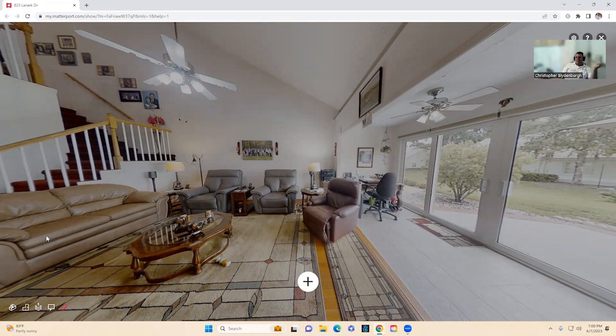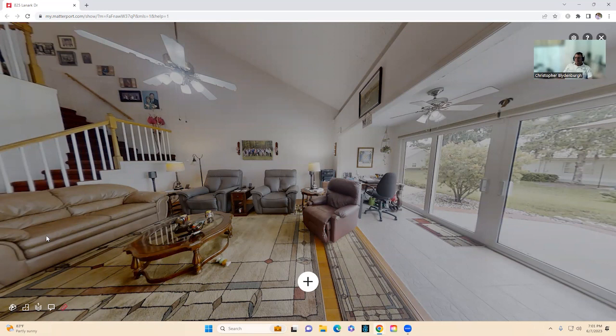Having Matterport tours also increases the amount of interest and the activity you get from potential buyers. Buyers are inundated by the amount of listings that are out there all over the country. Everybody's got a house for sale somewhere, and a lot of them are identical. A lot of these master plan communities have identical looking homes as far as their layout and structure is built. But it's a matter of what kind of upgrades are done to it. Does it have granite countertops? Does it have hardwood floors? Does it have carpeting? Was it repainted? Is it wallpapered? And you need to see it to understand what's really there.